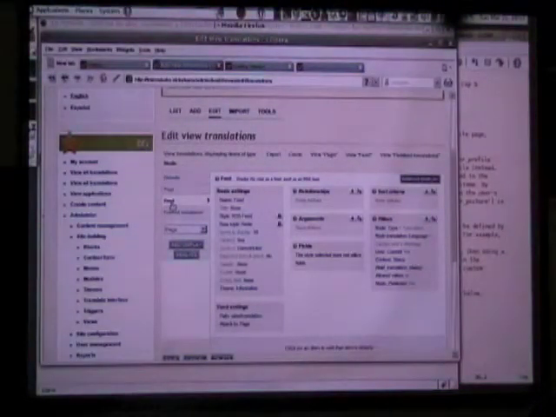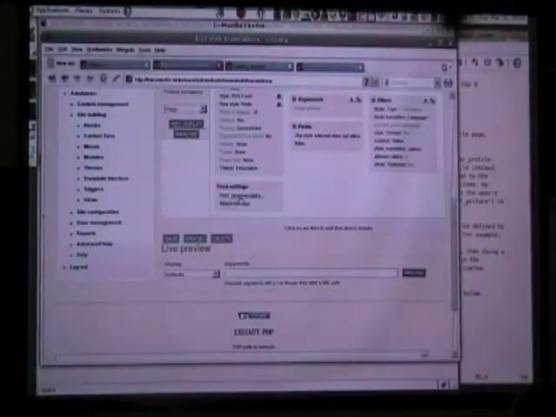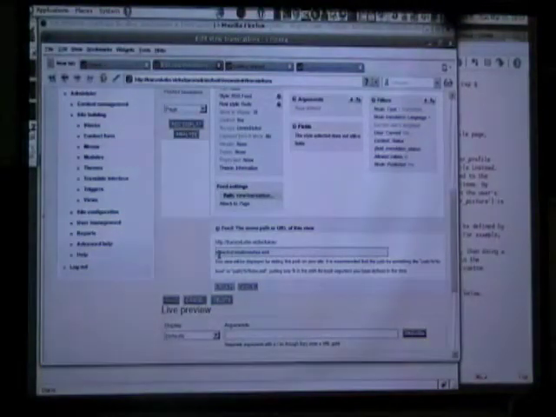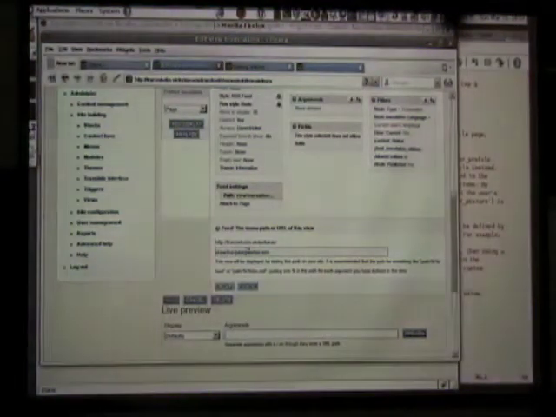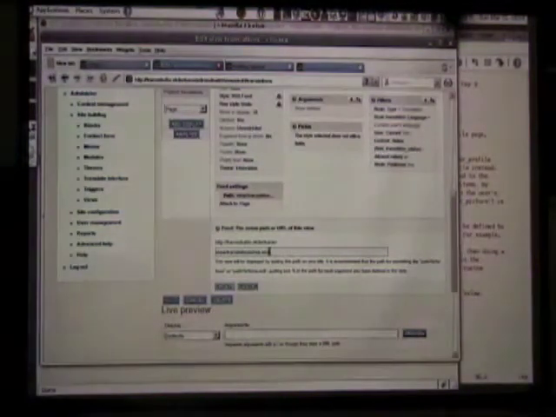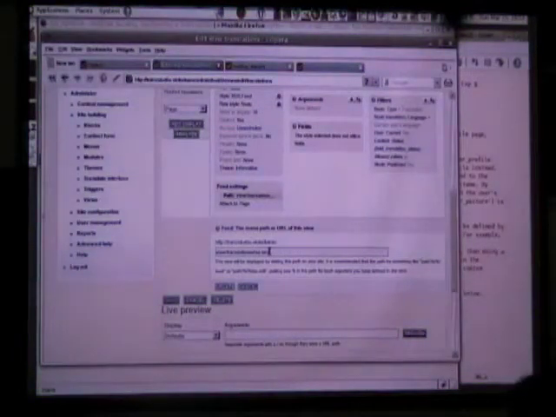Because Jane Doe was sick and tired of always logging in. So for the feed, you put the path in. So we say view translations rss.xml. This is cool. You can put anything you want. If you just want to put view translations slash feed, or view translations slash rss.xml, or whatever it is you want to put, it doesn't matter.